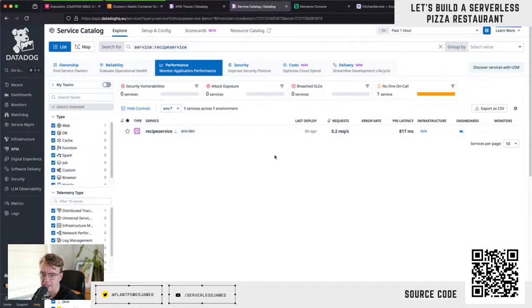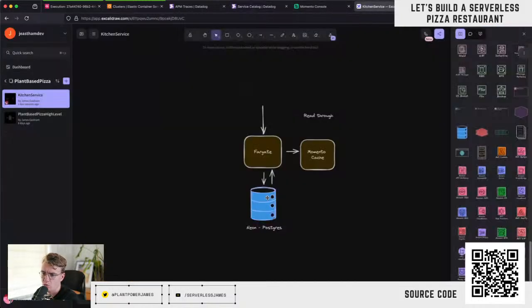So this just gives us a good baseline to work from, to see if what we're doing with Momento is actually going to give us better performance, which I'm 99.99999% sure it's going to. But let's see what happens as we start to add Momento. So that's what we're going to do first. We're going to read some data from the Postgres database. After we've read from the database, then we'll write it to the cache.